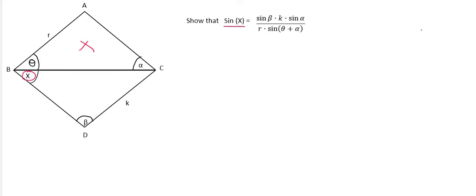Which side do you think we should find? Well we eventually want to end up working in the bottom triangle. So what we're going to do is start off in the top triangle and we're going to try to find the line BC. Because BC is a part of both triangles. So that is the goal for the next few minutes. Let us try and find BC by using the top triangle.